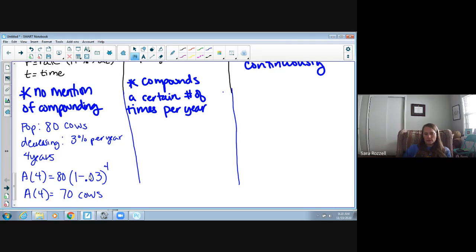One thing that's neat to notice on this is if we're losing 3% per year, how much are we keeping? What percent? We're keeping 97% per year. So if you do 1 minus 0.03, that is 0.97. If you went ahead and subtracted it, the number that's in here is the number that you're keeping. We're keeping 97% of them. If you saw that number in there and it wasn't written in the 1 minus form, you would know that you're keeping 97%, which means that we were losing 3%.